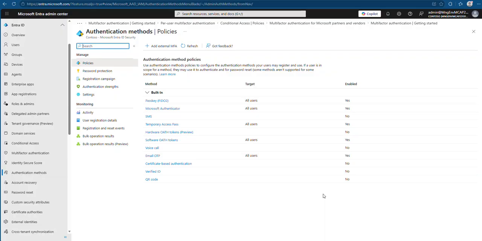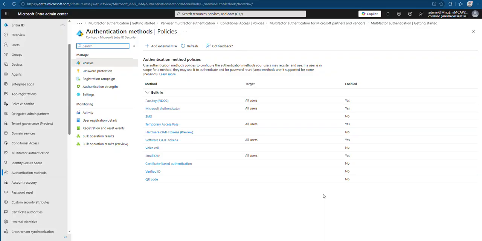And methods such as SMS, voice call, and email one-time passwords are easier for users to understand and deploy, but they are considerably weaker. SMS calls can be intercepted, phone numbers can be compromised through SIM swapping, and email-based codes depend on the security of the user's mailbox.